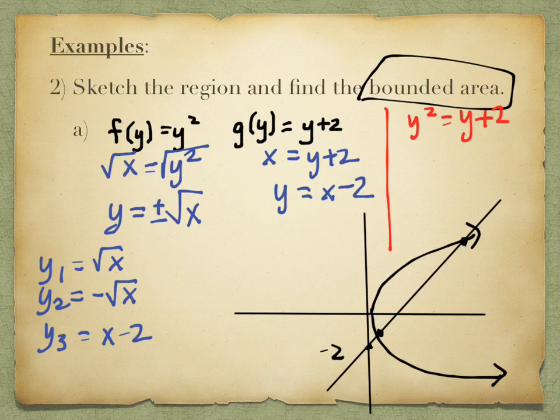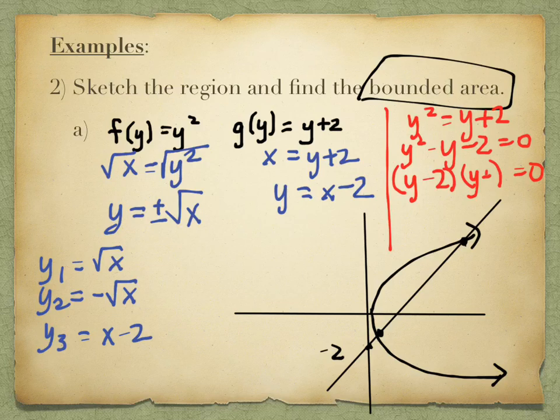Yeah, all on the same side, and then you factor. So I'm going to put them all on the left. I've got y squared minus y minus 2 equals 0. And I'm going to factor. How will this factor? I'll get my y's in there. What's next? Good job, Jordan. Negative 2 and positive 1. So what does y equal? 2 and negative 1. Now, this is negative 1 down here, and this one is positive 2 up here.